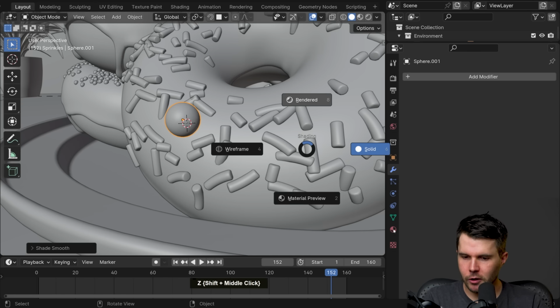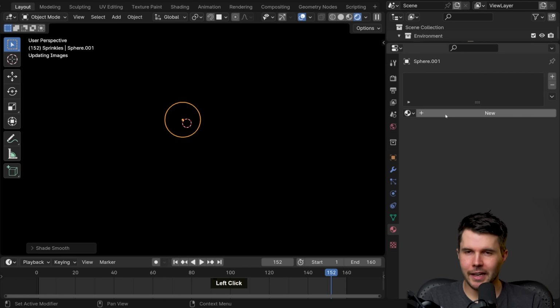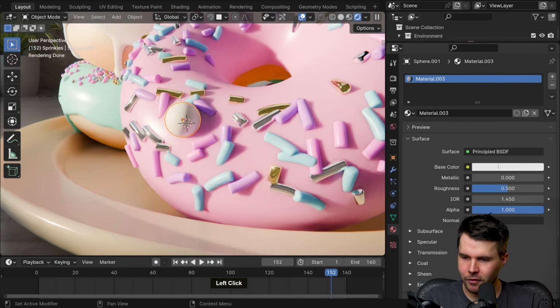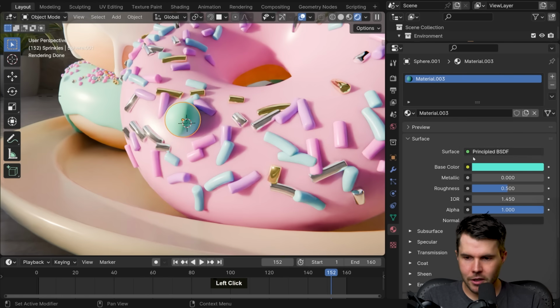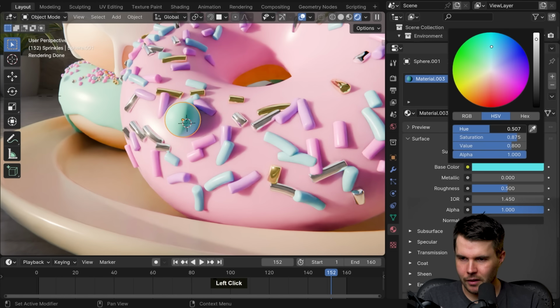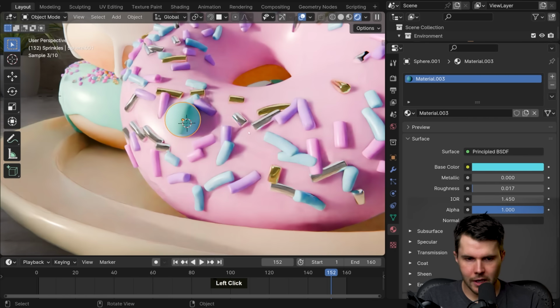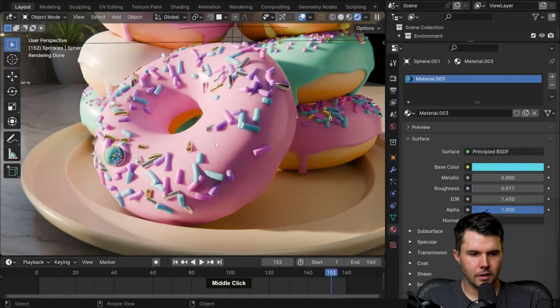And for the material, sorry if this is getting too in the weeds, but a lot of people when they're following tutorials like to know the exact settings that I used. So I'm trying to show them all whilst not taking too long. But yeah, there we go. So I go for an aqua color. Yeah, like that. And then I want to turn the roughness all the way down like that.